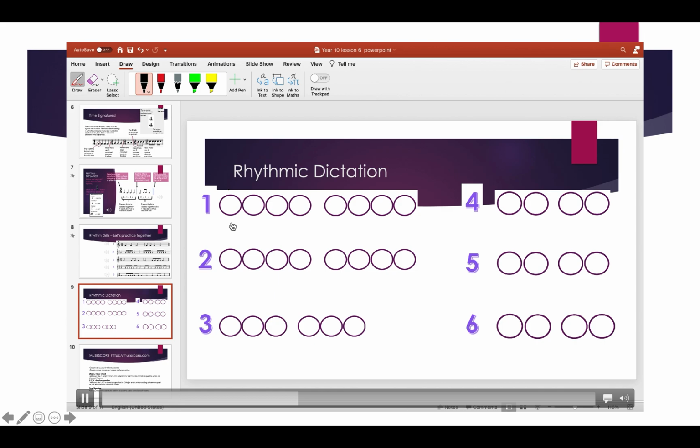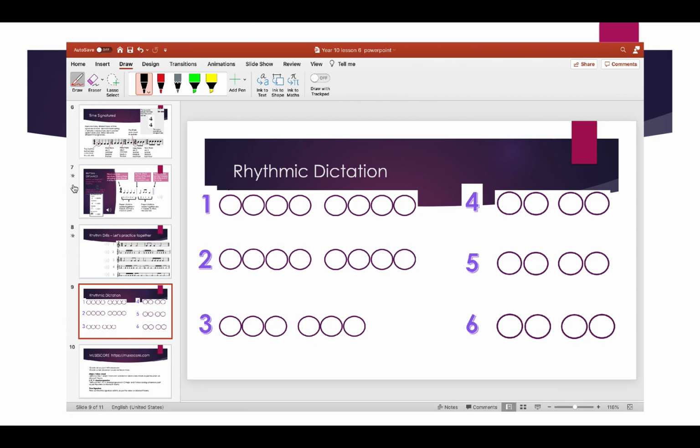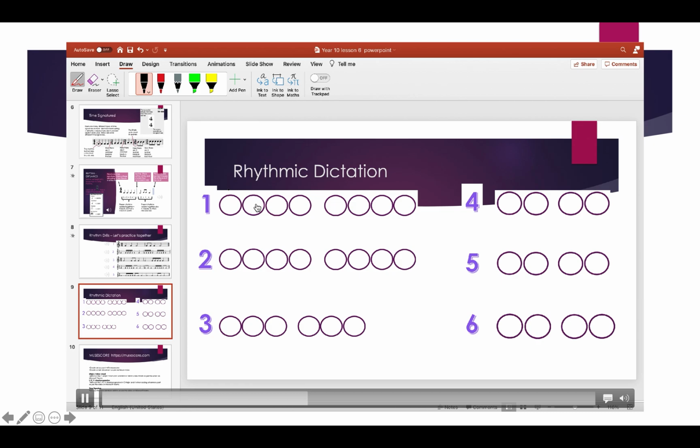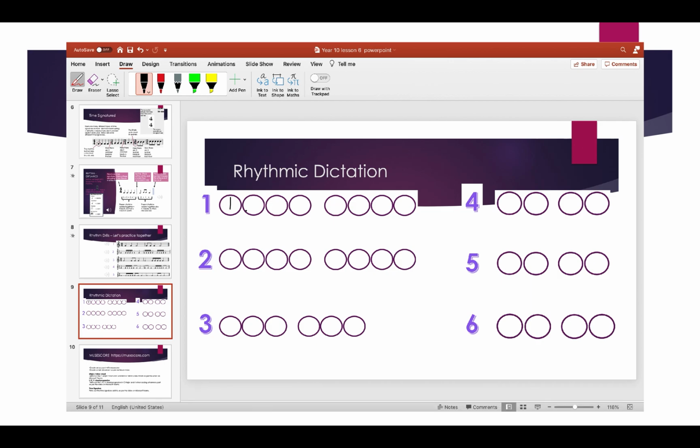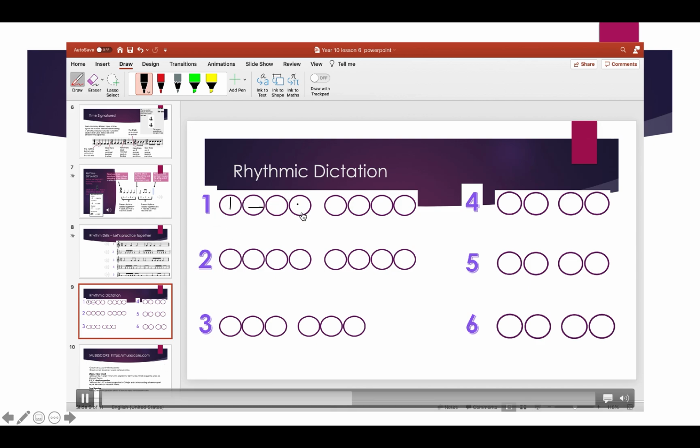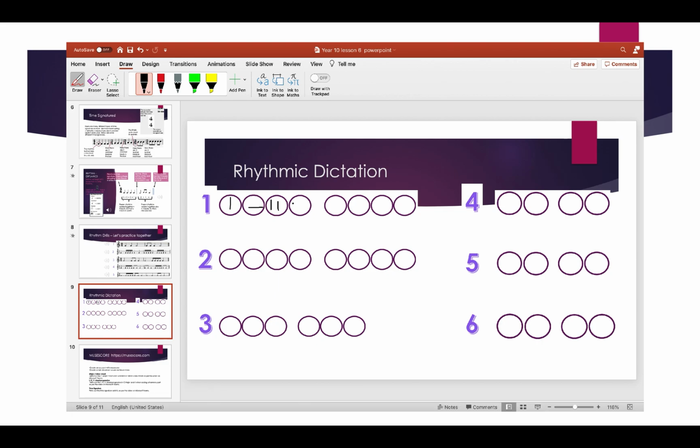So let's try that again. 1, 2, 3, 4. Da, da, da, da, da, da, da, da, da, da, da, da. Okay, so we go back to beat 1. I heard 1 sound there, but I heard no repeated sounds there, so nothing there. In this 3rd beat, what did I hear? I'm going to try it again. Da, da, da, da. So it was da, da, da, da. So I heard 2 sounds there and 1 sound here.